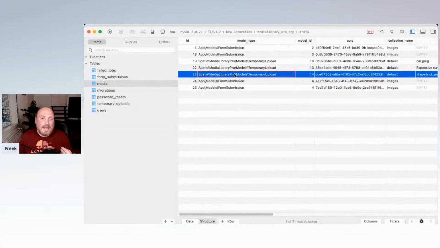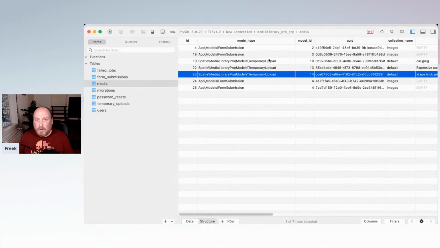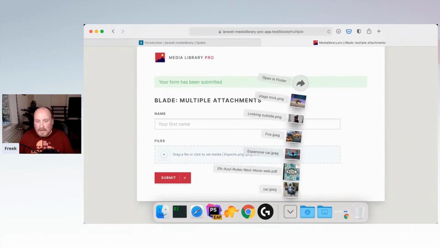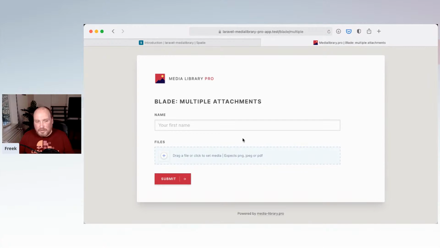But we also have a scheduled task, a command that you should schedule in your kernel, that will clean up all old temporary uploads out of the database. Because it could be that people just upload stuff and go away, or just refresh the page, and then they don't have access to it anymore, but it's still remembered as a temporary upload.